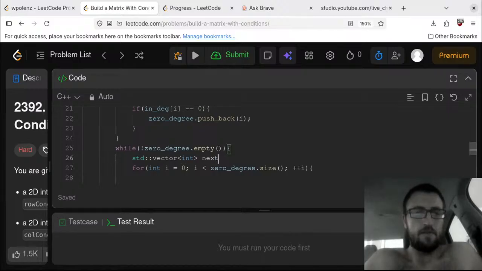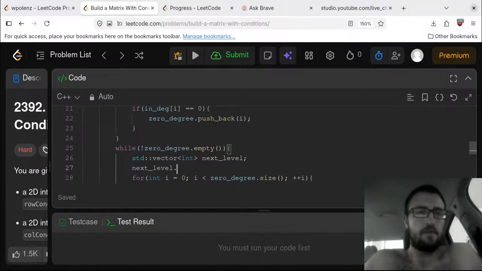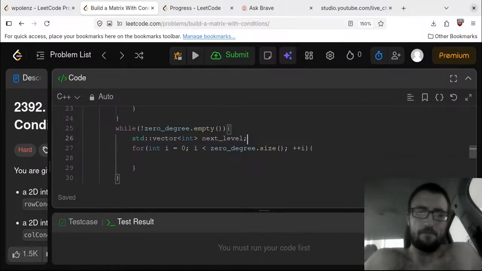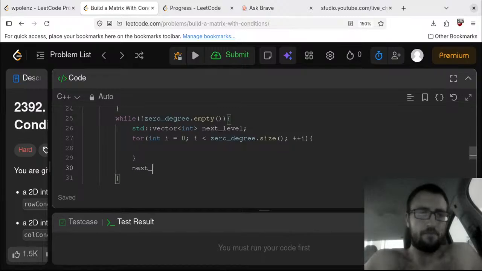Next level. It's like a level order traversal.